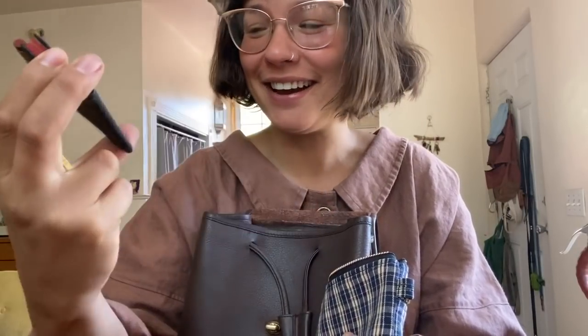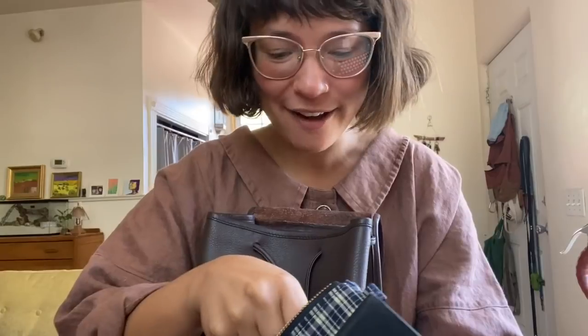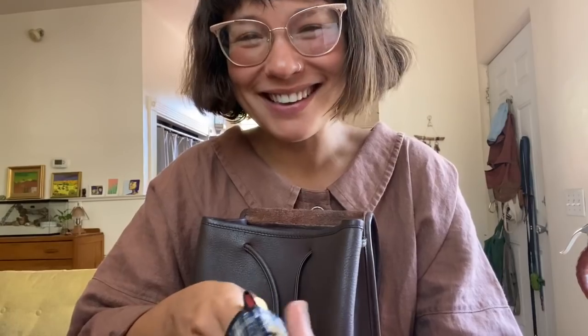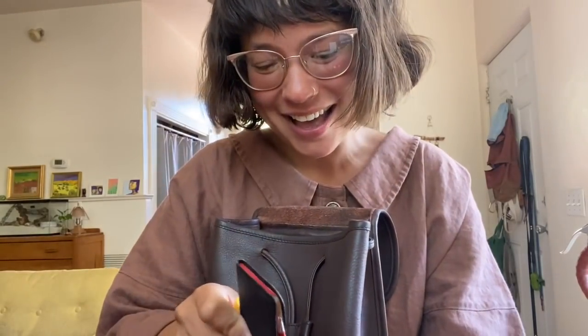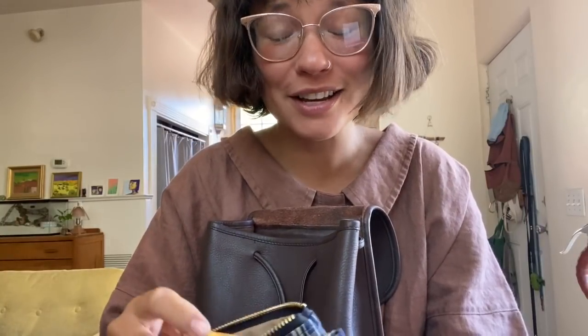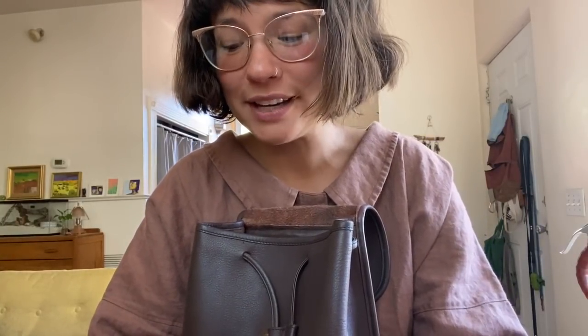This is just the main pocket for odds and ends like chapstick. Check out my tiny tiny address book — just let that absorb — the tiny tiny address book with a tiny tiny pencil. I have my mom's key, fingernail clippers, and a book of matches, because I always have this sense that if I'm stranded somewhere in the woods, at least I'll possibly be able to build a fire. I don't know why — that is truly why I keep a book of matches. It's weird.